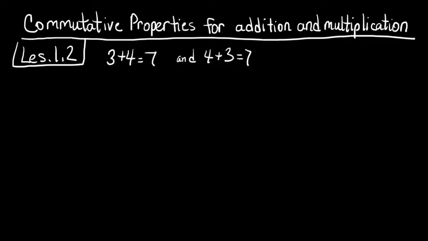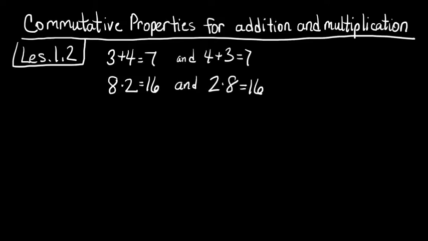Because multiplication is the same thing as addition, just a faster way to do it, we also know that when we multiply, we can move those numbers around. So if I said 8 times 2, we know that equals 16. I can also say that 2 times 8 equals 16. It doesn't change the value of it at all.